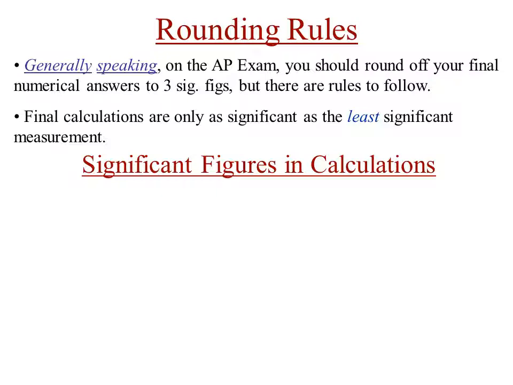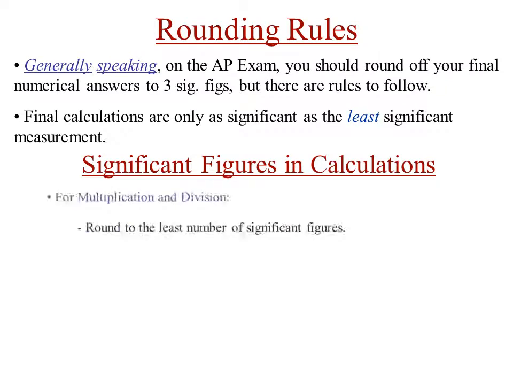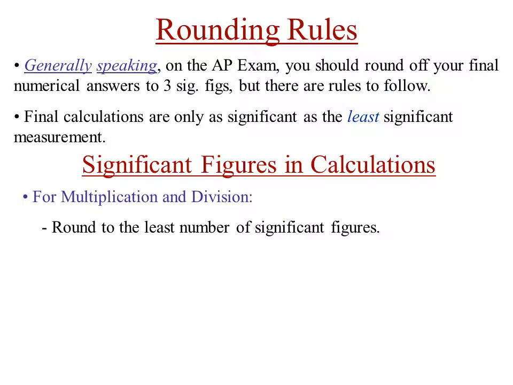Now, there are 2 types of calculations you do, and so there are 2 different rounding rules. If you multiply or divide, you just count how many sig figs are in the values and you round off to the least number. So here's an example. You have 4 sig figs in the first measurement, you have only 2 sig figs in your second measurement. So when you're multiplying these together, you can only keep 2 sig figs in your final answer. So you have to round it off to just 32. I know there's a bunch of decimal places after that, but you've got to round it off to only 2 significant figures. So 32 square centimeters is going to be your final answer.